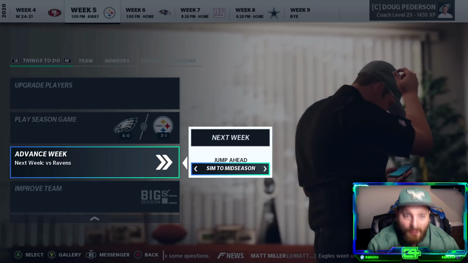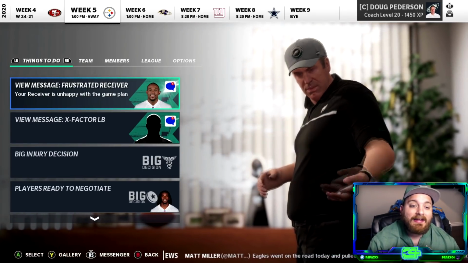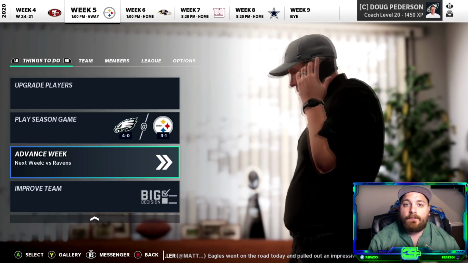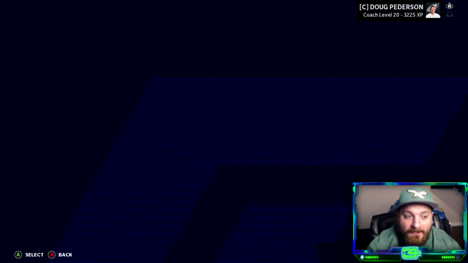So if you do want to have dev trait scenarios in your franchise mode, be it in your actual base franchise mode or in a rebuild, sim week to week to week so that you could possibly have those scenarios trigger for you. So we're at the end of the season, just to show the whole sub linebacker and slot wide receiver benefit to your squad.